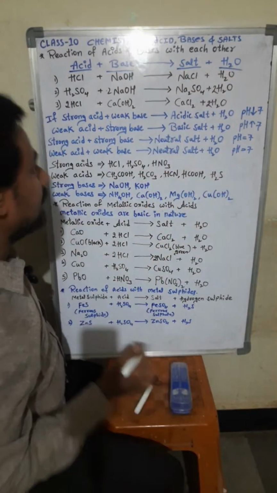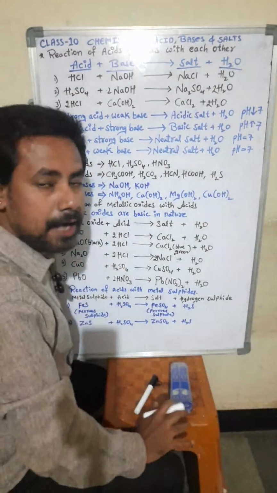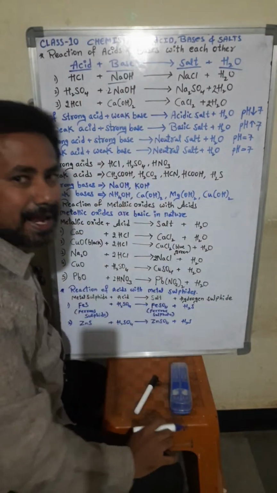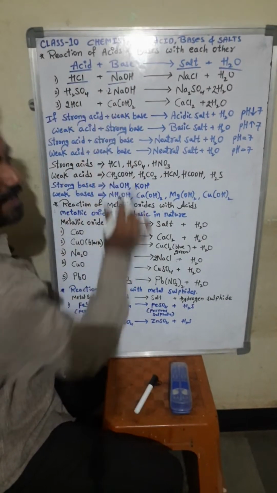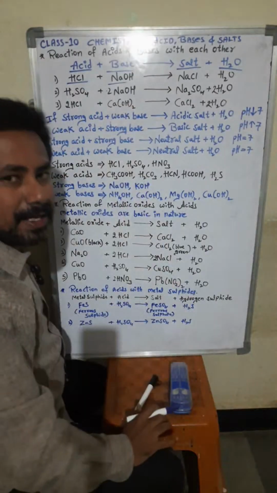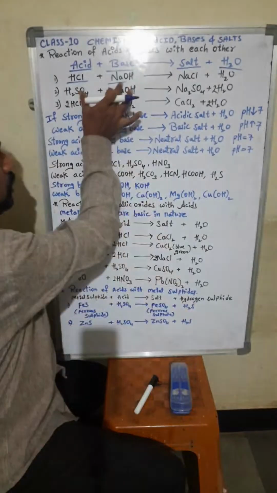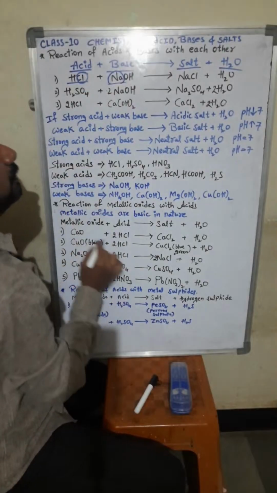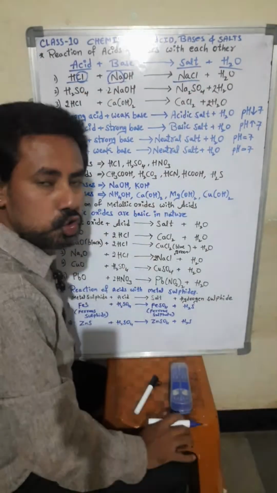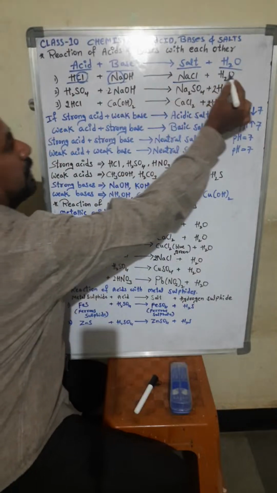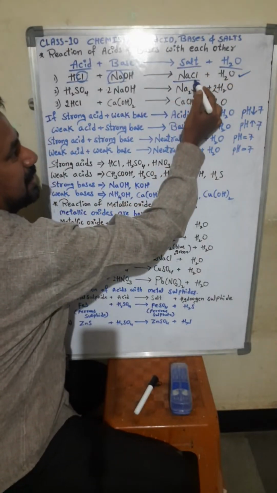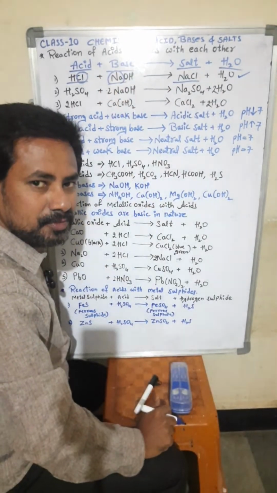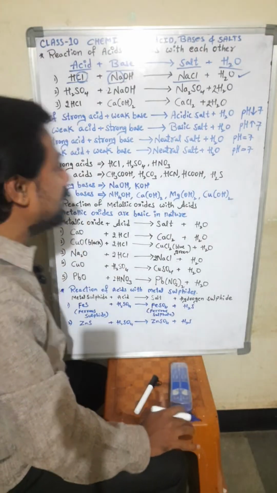Some examples are there here. HCl. What is HCl? Hydrochloric acid. This is the acid and this is the base, students. NaOH. HCl is acid. NaOH is base, sodium hydroxide. So what happens, students? This Na will combine with chlorine. So it will form NaCl, sodium chloride, and water will form, students. See, salt is NaCl, water, base is NaOH, acid HCl. Is it clear? Few more examples we see, then we can understand.